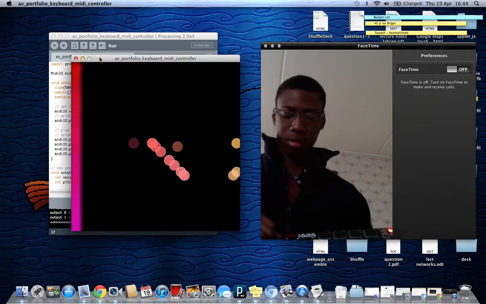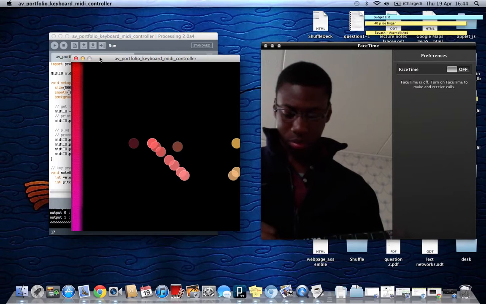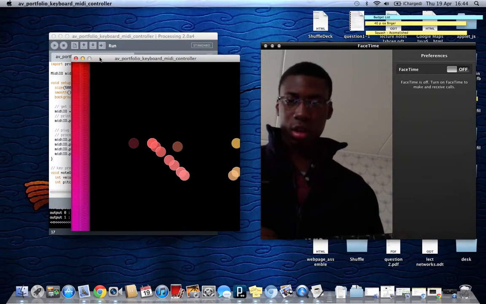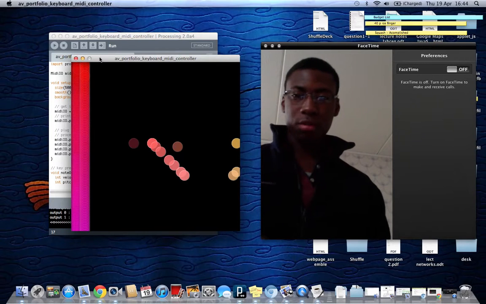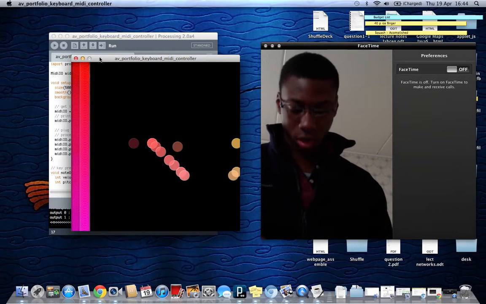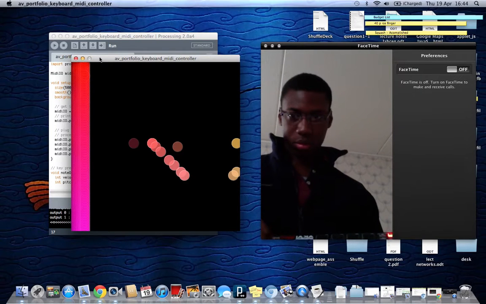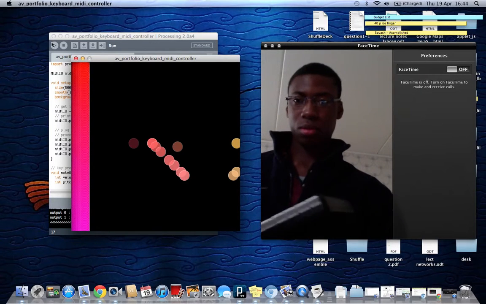So based on the MIDI data I'm receiving, I'm using that value to change the color brightness. So this changes from red to pink. I'll just refresh that.